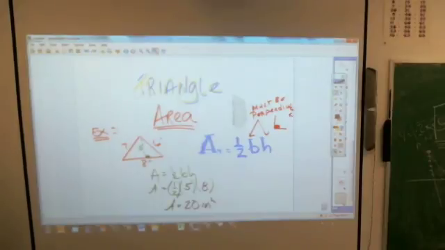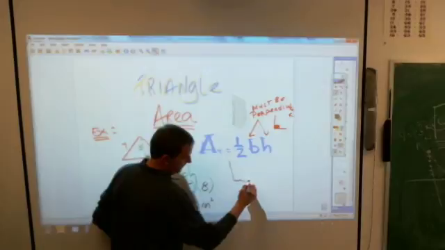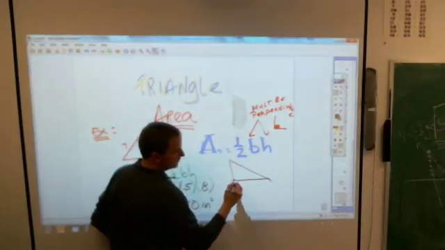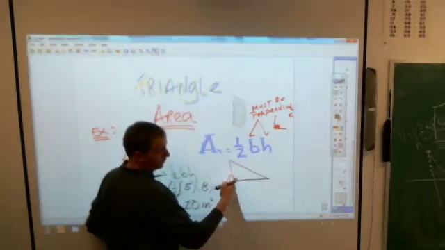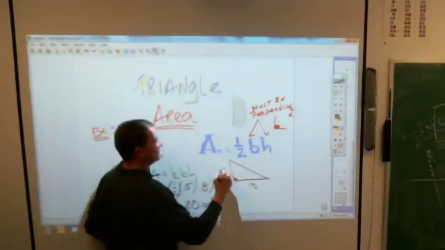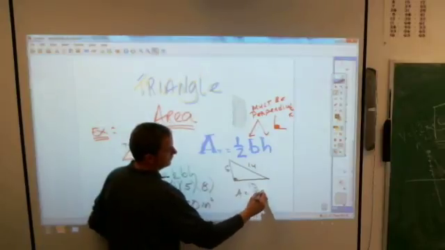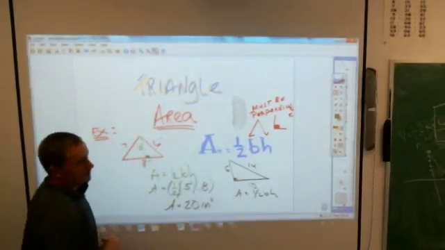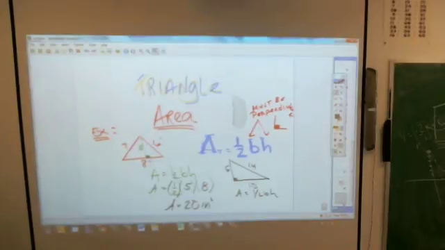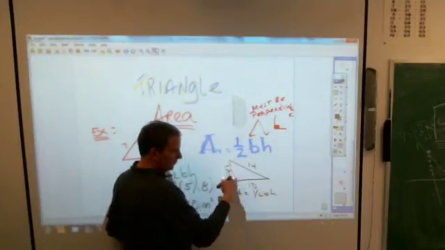Okay, so here's another example. Now, take a look at this one. If by some chance it's a right triangle you're doing the area of, then one of the legs is perpendicular to one of the other legs. If this is 10 and this is 5 and this is 14, area equals 1/2 base times height. What two numbers are my base and my height there? 10, 5. Very good. The two that form the square corner.